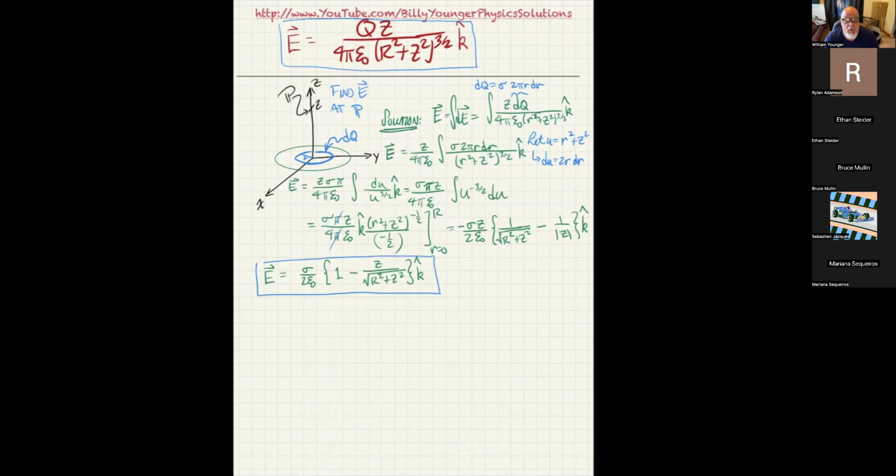Okay. So just like I did consider the case of Z being much, much greater than R in the equation at the top of this page, and we found that it was consistent with that of a point charge. Well, it turns out this is also something that we can analyze. For instance, one thing we know is that the discontinuity of an electric field component perpendicular to a surface differs by sigma over epsilon naught in going from inside of a conductor to outside of a conductor, but it's sigma over 2 epsilon naught in going from one side of a sheet of charge to the other side. So that sigma over 2 epsilon naught is something that's very important.